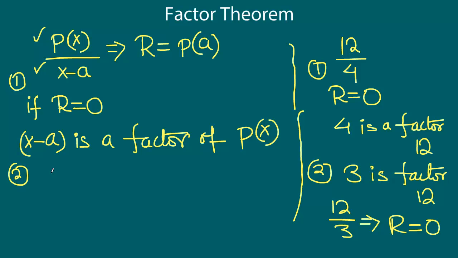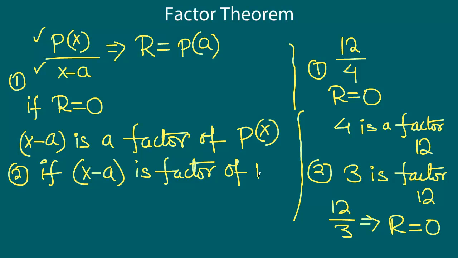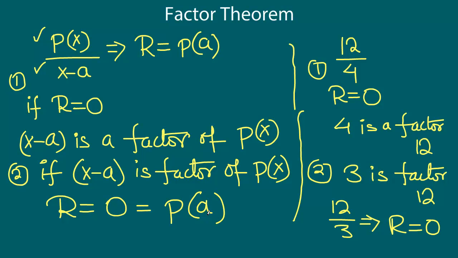So if it is given that x minus a is a factor of p(x), in that case we can simply say that the remainder must be 0. And we know from the remainder theorem that the remainder is given like this, right? So if the remainder is 0, then we know x minus a is a factor of p(x). And if it is given that x minus a is indeed a factor, then from there we can conclude that the remainder must be equal to 0.